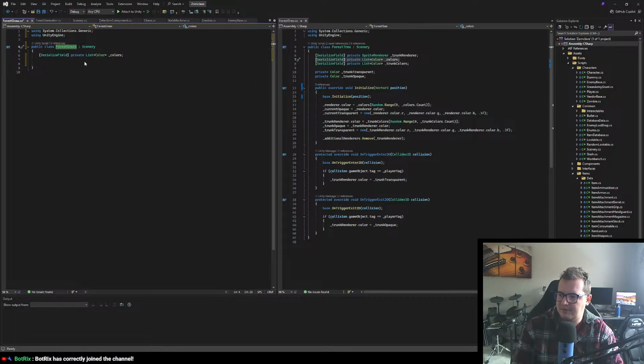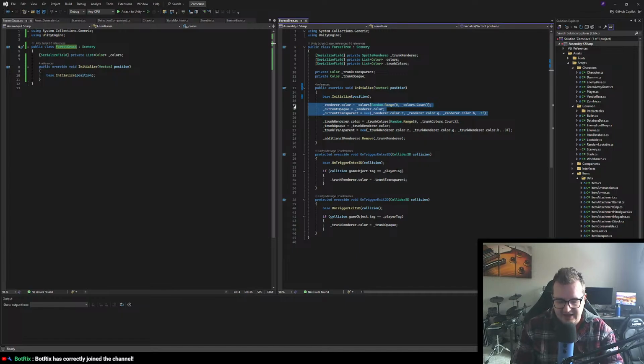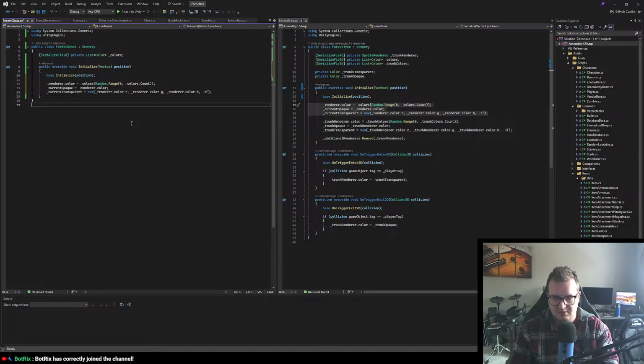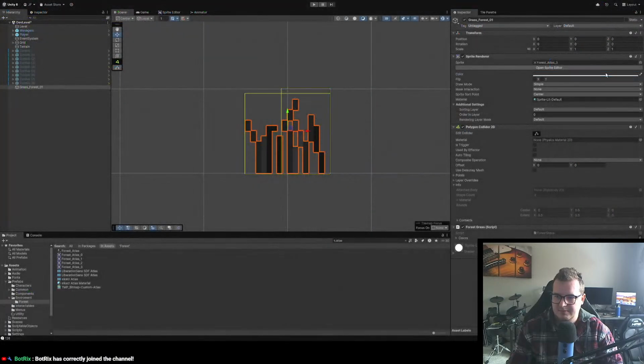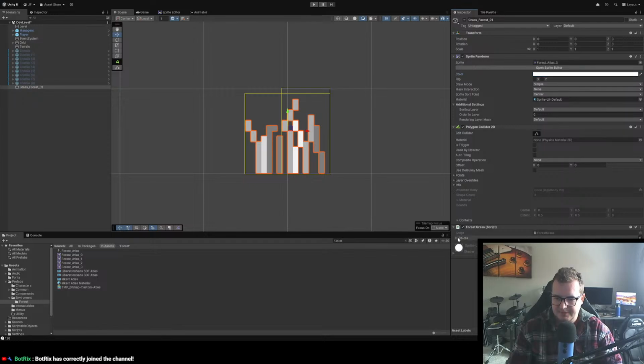Let's generate an override here for the initialize function. And basically all I need to do is that. Cool.